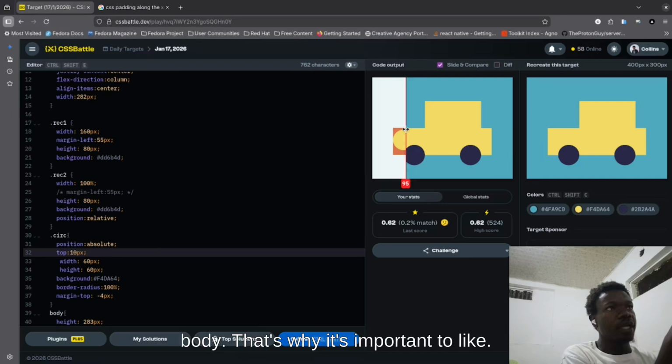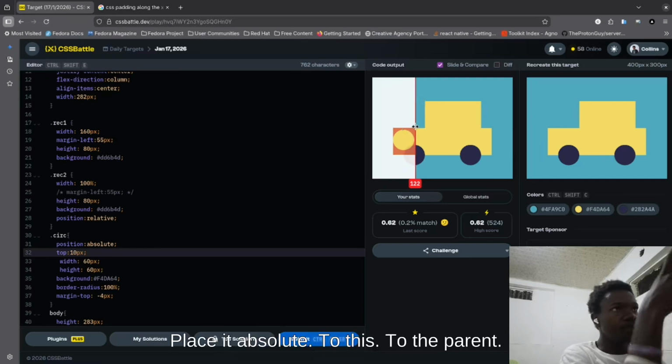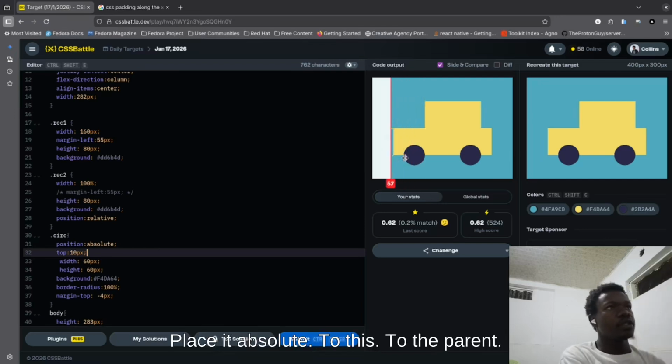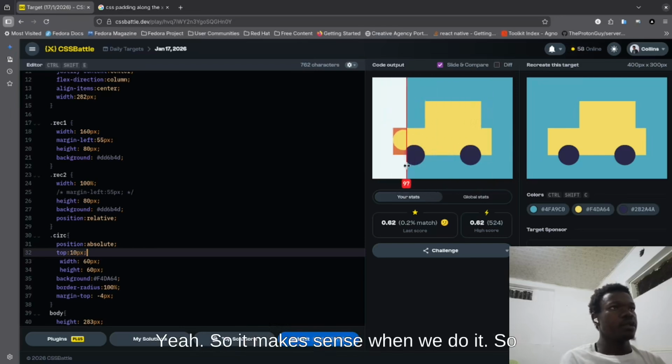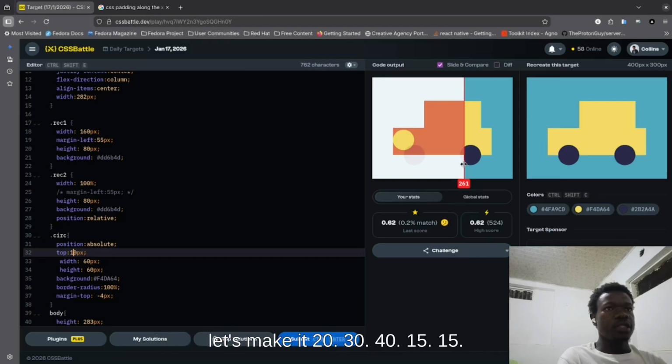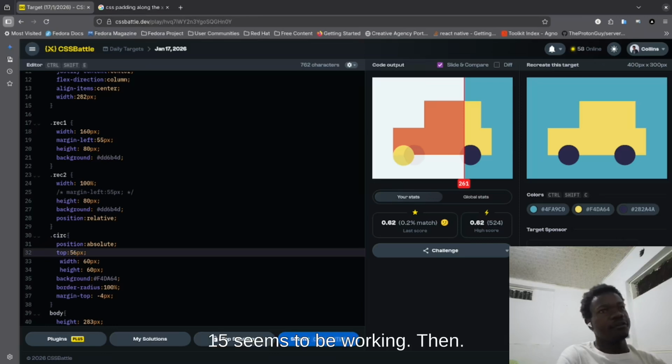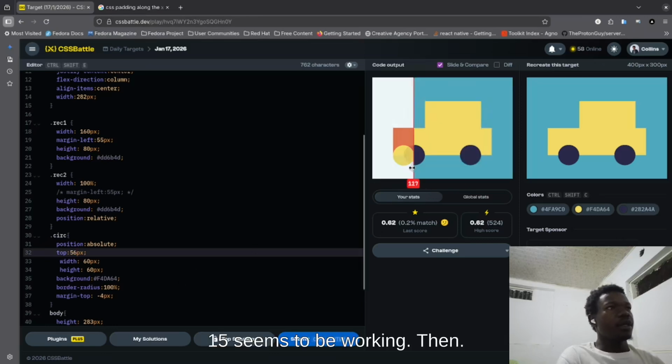That's why it's important to place it absolutely to the parent. So it will make sense once we do it. So let's make it 20, 30, 40, 50, 55. 55 seems to be working.